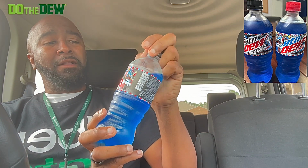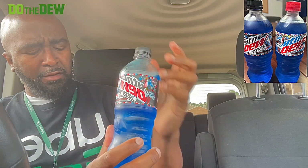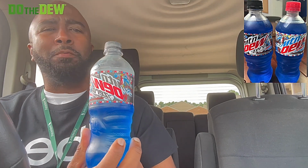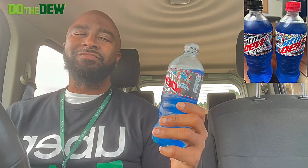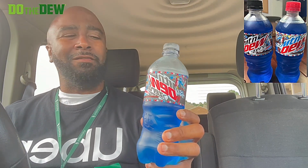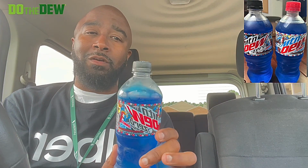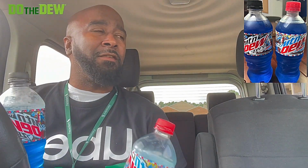Ooh, boy. I hate to say it, but the Mountain Dew zero sugar tastes better than the one with the regular sugar. And I say that because even though products say zero sugar, actually they put in Splenda and other sweeteners like that, Stevia and stuff like that. So to be honest with you, it's just really misleading when they're saying zero sugar. But yeah, and I'm a Splenda guy.